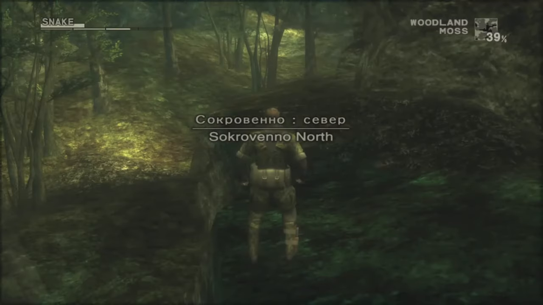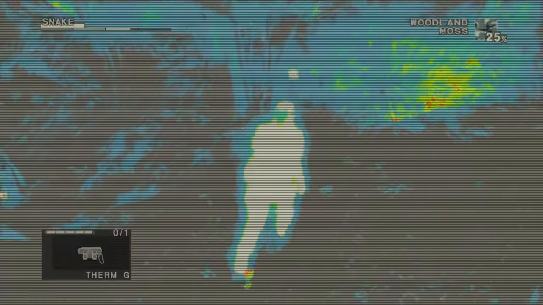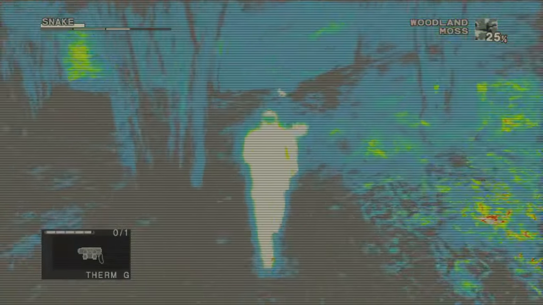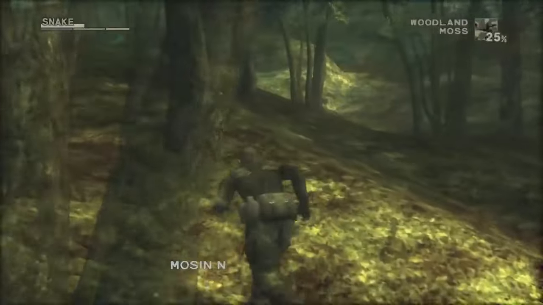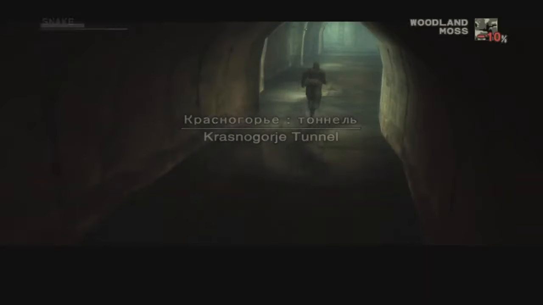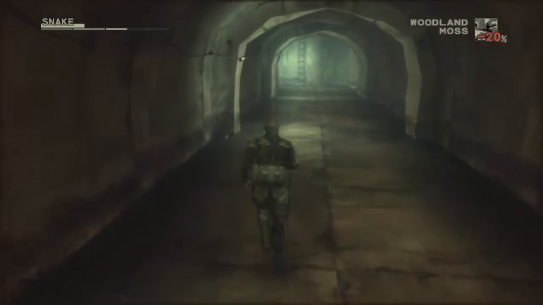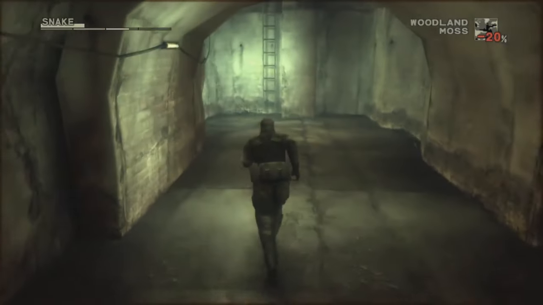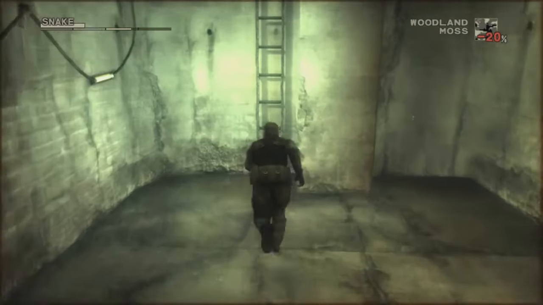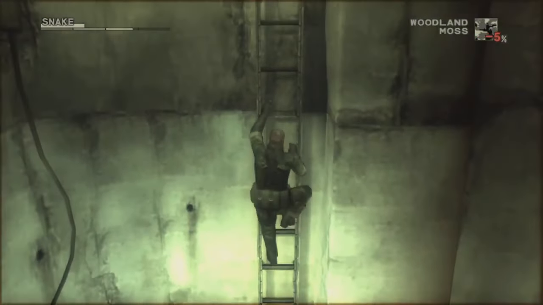Yeah, I cut to the end because I messed it up really bad, and it took me like 30 minutes. Make sure you grab the Mosin-Nagant. And so now we're on the ladder. My strategy here is to equip the Moss camo and then hold up on the D-pad after starting to climb it. Usually works.